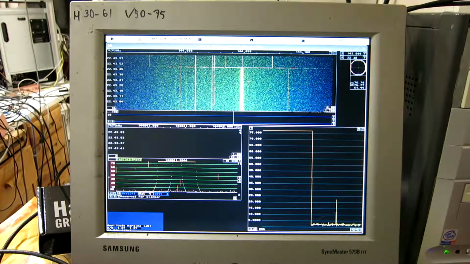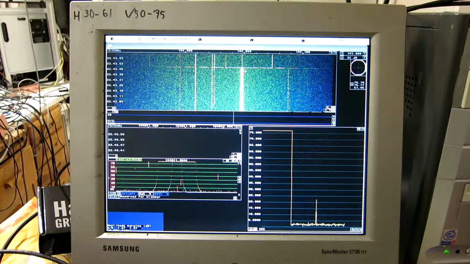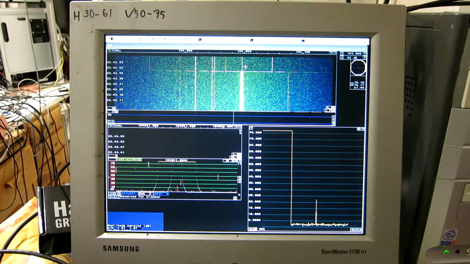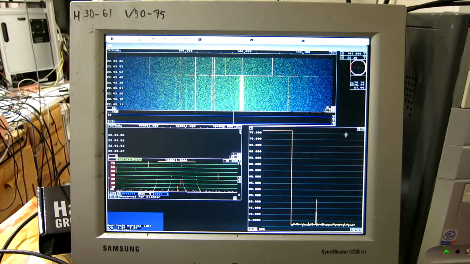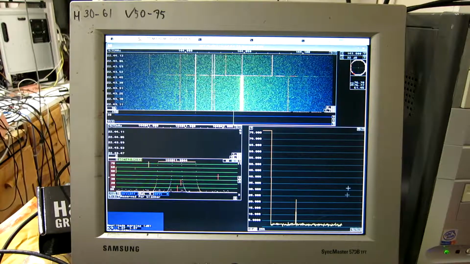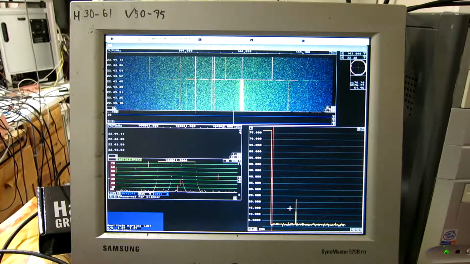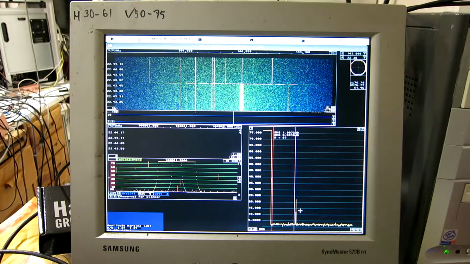But if you look at the waterfall, you can see there is a small change of the noise floor. The waterfall has gain level of 4, so it's very sensitive. And I could see that probably by comparing this 1.90 to this 1.77.